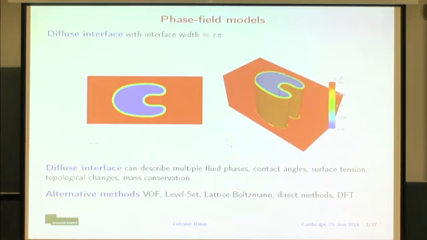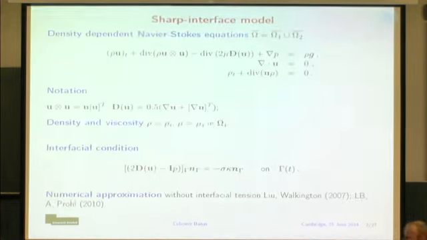Finally, all of these methods that I mentioned, as far as I know, have been applied, maybe except for the level set methods, mostly to two-phase flows, and the extension to three-phase flows is not trivial. There is another approach that I learned about just recently, the so-called density functional theory, but I don't know much about it. It seems that it's computationally quite expensive, but it can also handle flows with multiple phases.